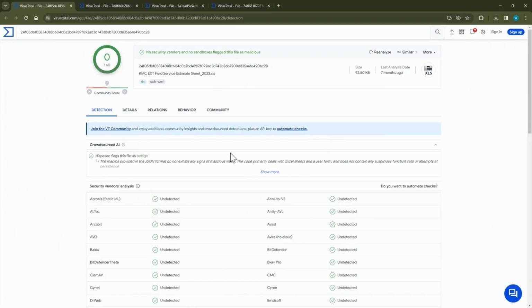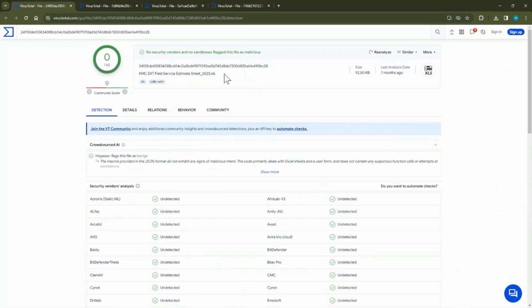Now, what this does is this uses a large language model, and it'll take the file and strip out any system commands it's running, and strip out any macros that it's running, and it will actually analyze the raw text of the macros, and it will return to you what that is actually doing and whether or not it's benign or whether or not it believes that it is malicious.